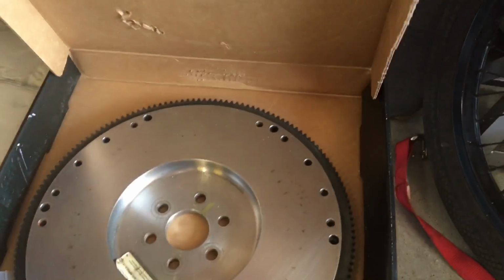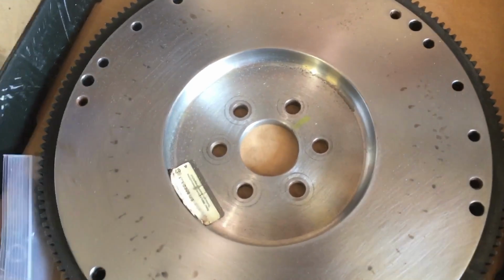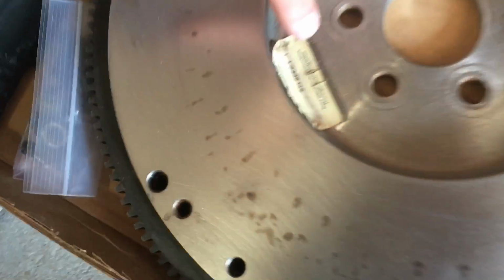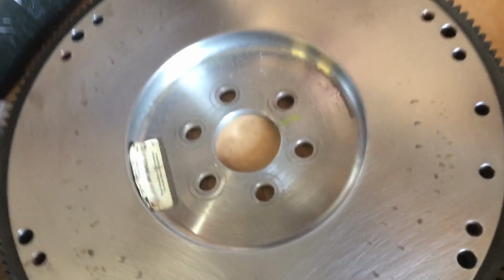That'll go right on the, I don't know if I will use this flywheel or not. I didn't get the tooth count off of this one though. But the good thing about everything here is everything's SFI spec, which you can see right there. SFI, and I think it said it on here somewhere too. Yeah, there it is. So everything's pretty much SFI, so it's pretty much race legal if I wanted to, besides the trans.